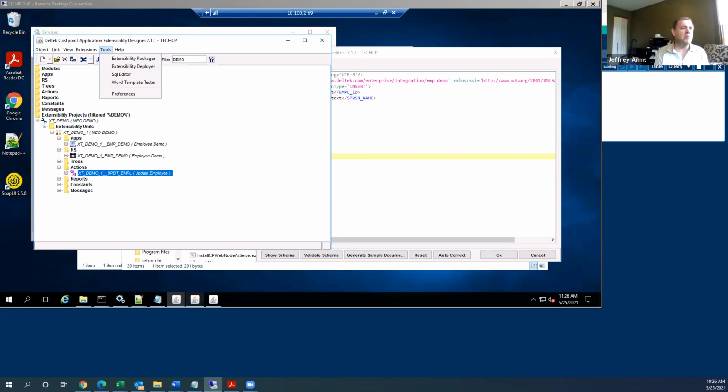The only time that you might run into a problem is, for example, if you add a new tab or you add a new field to a screen. And then let's say the next MR, Costpoint adds a new tab to that screen. Well, Costpoint will overwrite your tab, so your tab will not be launched. You're just going to have to change your tab from tab 4 to tab 5.